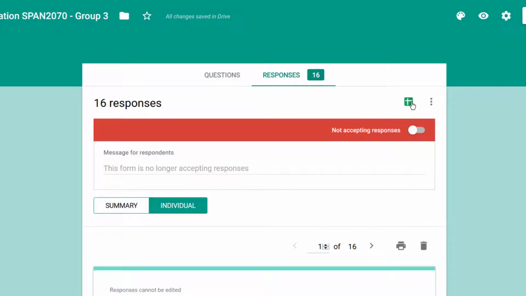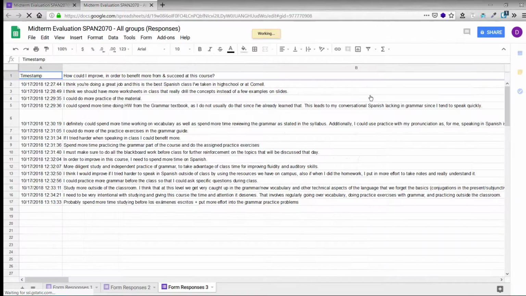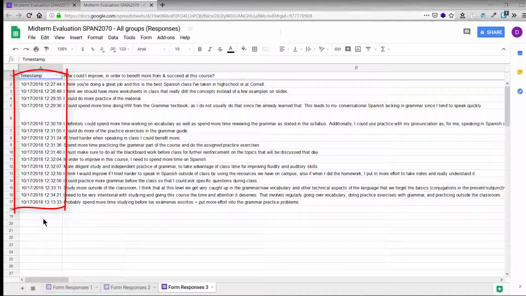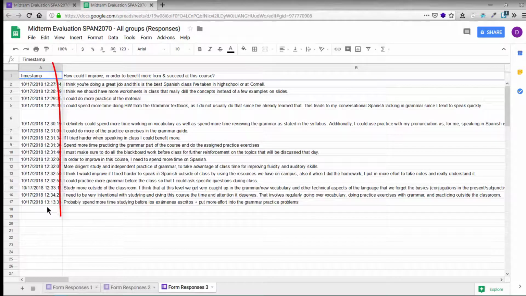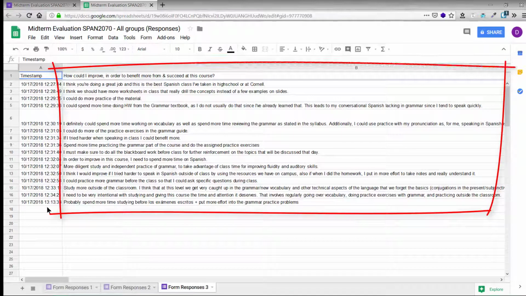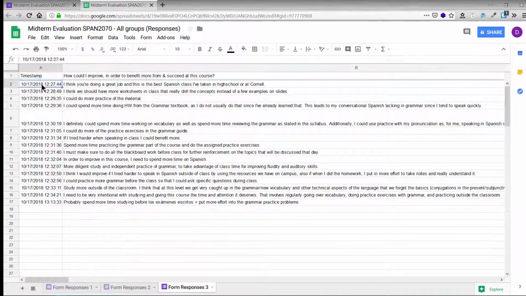Now, to view and work with our data, we need to click on the Google Sheets icon. It automatically opens another tab with our spreadsheet. In anonymous student evaluations, the only identifier for the data is a timestamp. To the right, you'll find the question on top and the answers below. Since this survey had mainly free-form open questions, our answers include a lot of text. Maybe a spreadsheet is not the ideal format for that kind of responses.